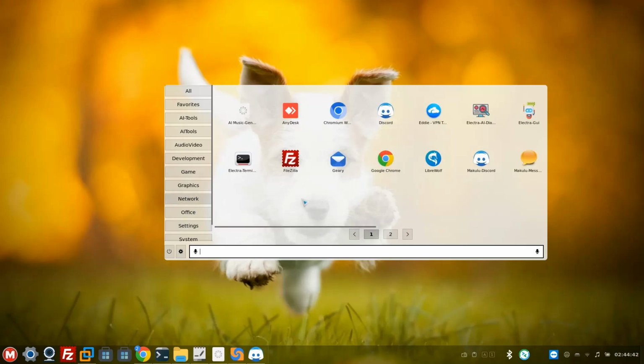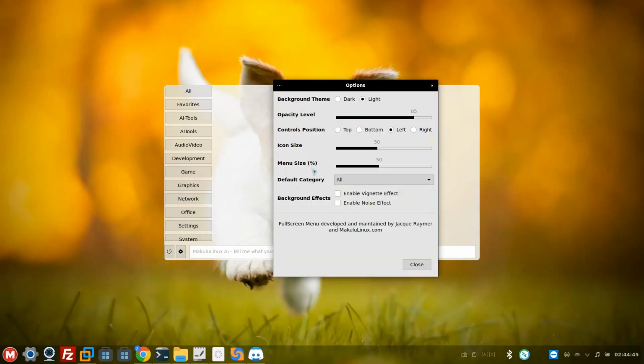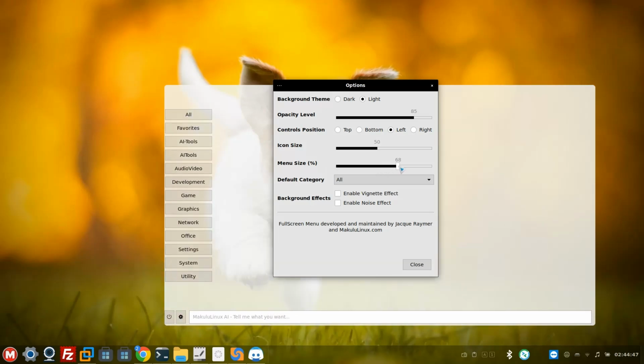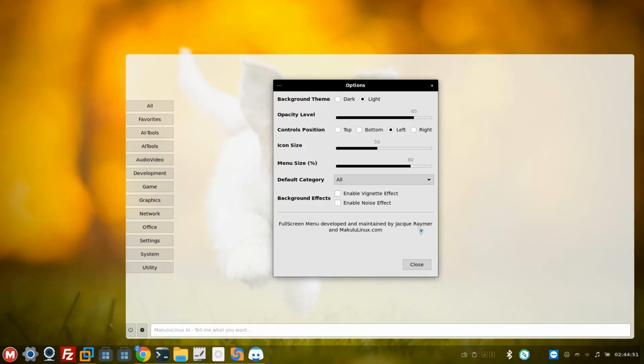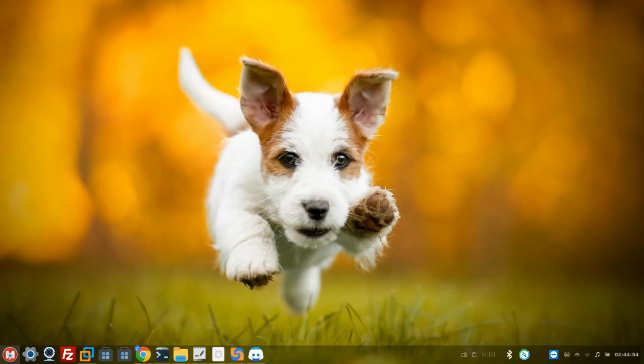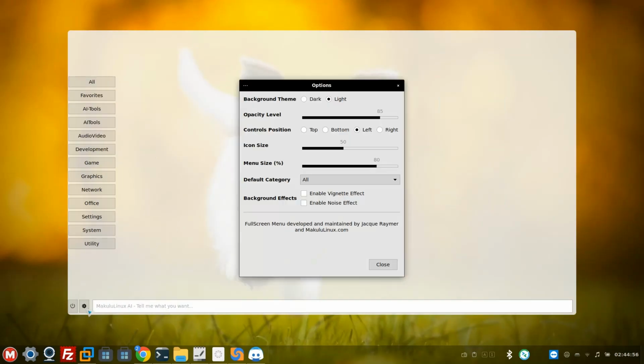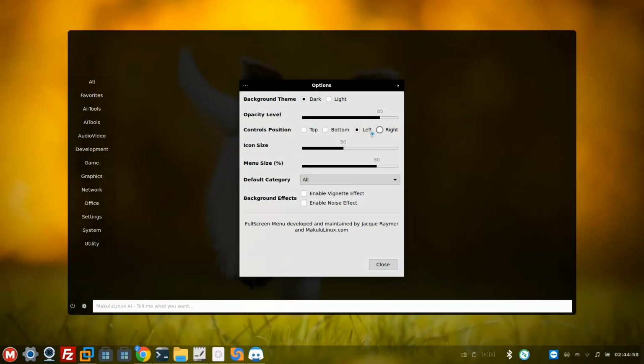Of course, that doesn't really look that great because it's quite small for a menu, right? So usually we have it about 80%, which I thought was a nice size. So set it to 80%, close, there we go. Let's reopen it. Now it's 80%. I like it dark. I like the color dark.